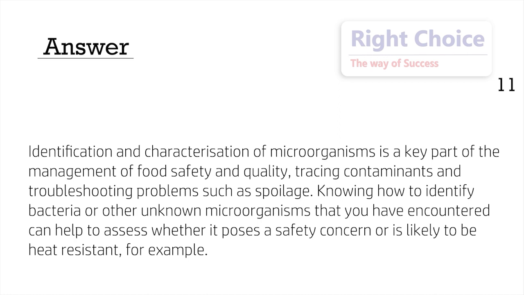Identification and characterization of microorganisms is a key part of the management of food safety and quality, tracing contaminants, and troubleshooting problems such as spoilage. Knowing how to identify bacteria or other unknown microorganisms that you have encountered can help to assess whether it poses a safety concern or is likely to be heat resistant, for example.